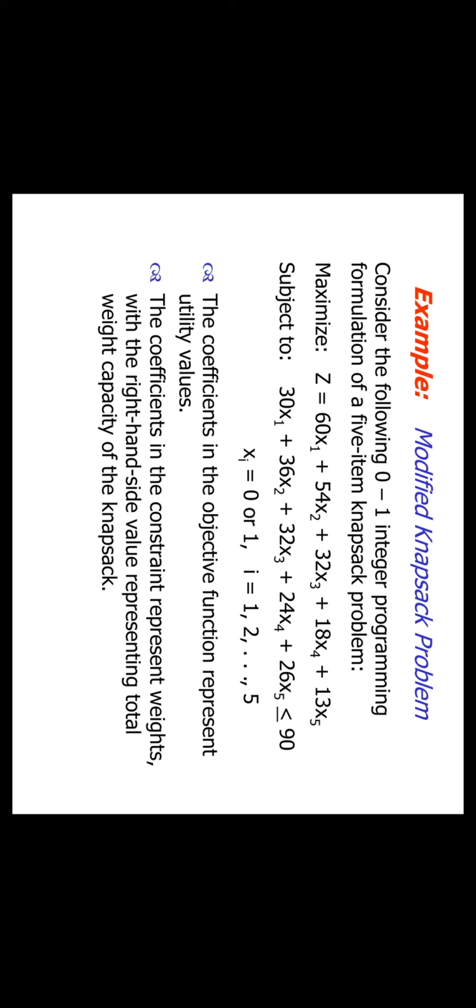So looking at your mathematical model, the last row there is x sub i equal to 0 or 1, which is your integer restriction, wherein each variable can only assume a value of either 0 or 1. So each item must be selected in its entirety or not at all, and fractional parts are not allowed.